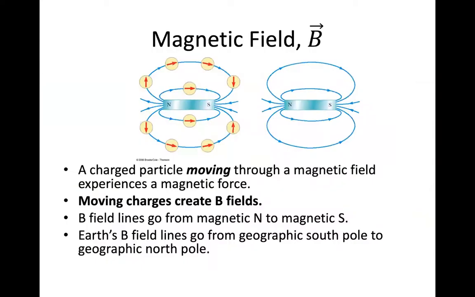Okay. So first of all, the magnetic field, we're going to denote with the letter B. Everything electric is E and everything magnetic is B. I'm not sure why B, but it just is. The fields always go in the same direction, so it's a little easier than the electric field, because it always goes from the North Pole into the South Pole. Just remember that for Earth, our magnetic north is in our geographic south. So the magnetic field lines go from the geographic South Pole to the geographic North Pole.